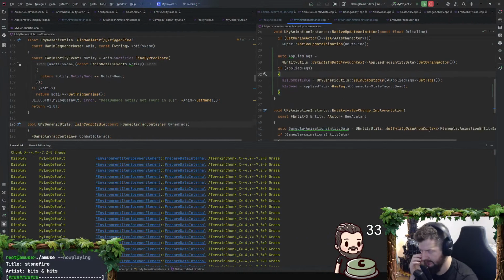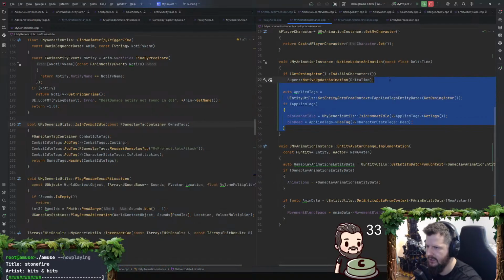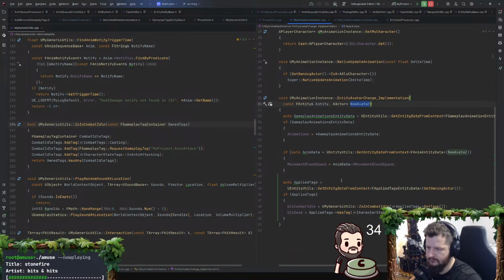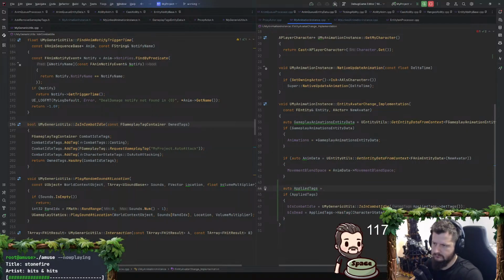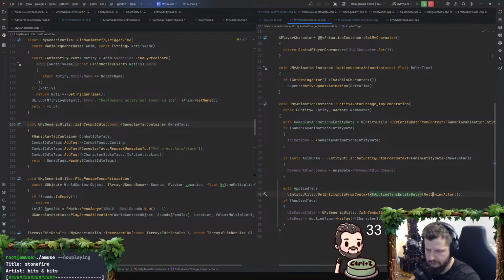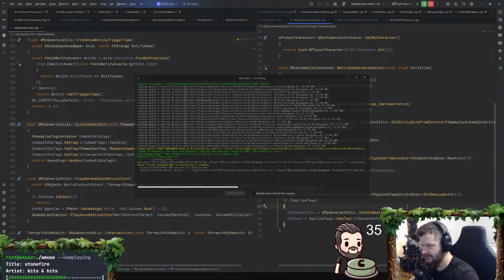So I think what I did here, instead of on update animation, which runs every frame, we just need to do it here. Yeah, let's just change it to do that.